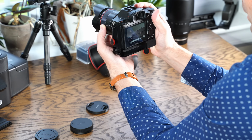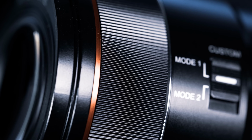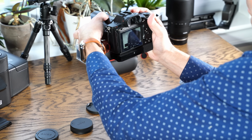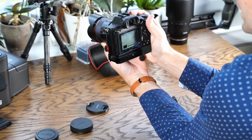And manual focus is quite good. The damping is, I think, at a good level. And obviously, it's not a replacement for a true manual focus lens in terms of the tactile response. There's no distance markings or things like that. However, the ring does seem to operate in a linear fashion, which means that you can actually set a spot and return to it, even if you alter the speed in doing so. And so, I give them good marks there.